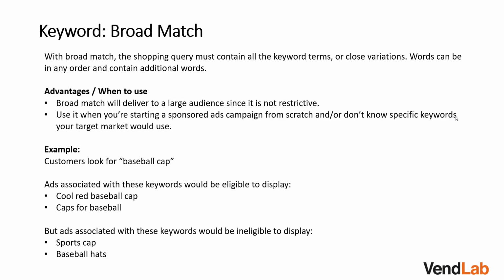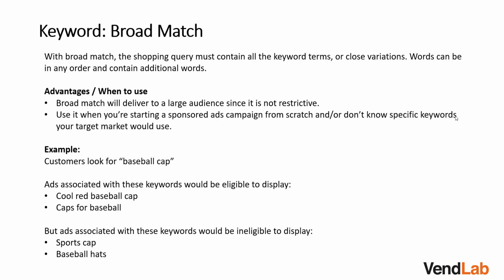Broad match is the most inclusive of all the match types. With broad match, the shopping query must contain all the keyword terms or close variations. However, the words can be in any order and additional words can be included. You should use broad match when you want to deliver your adverts to a large audience. This is particularly useful when you are starting out your sponsored ads campaign and you're looking to find out what keywords would work for you.